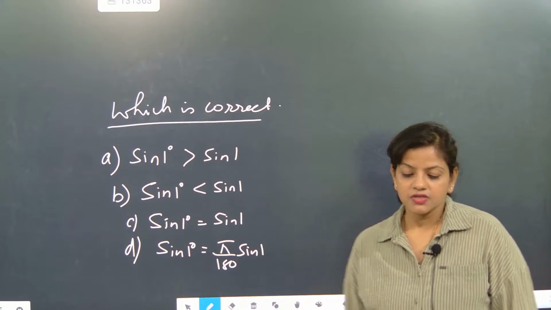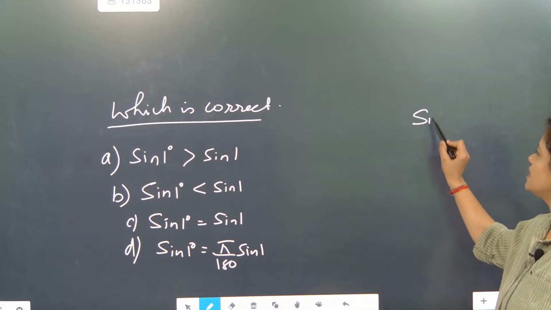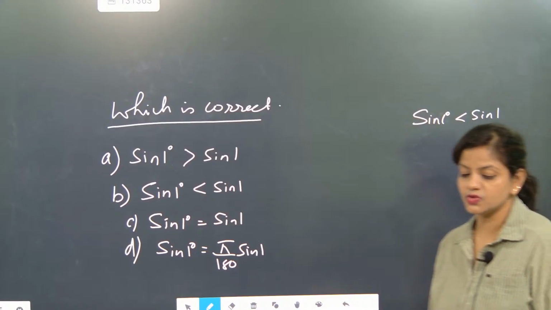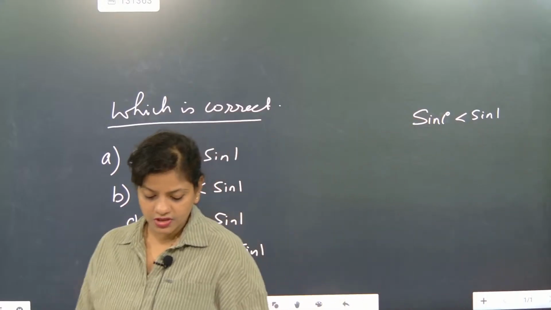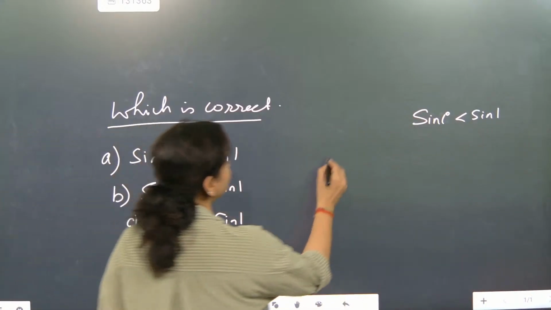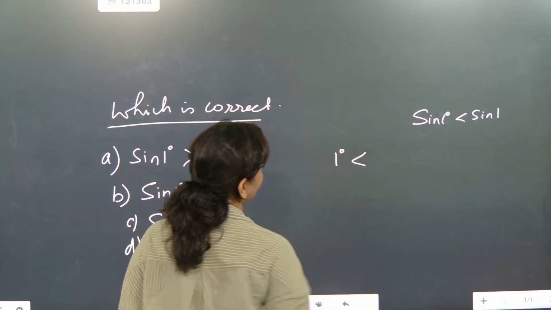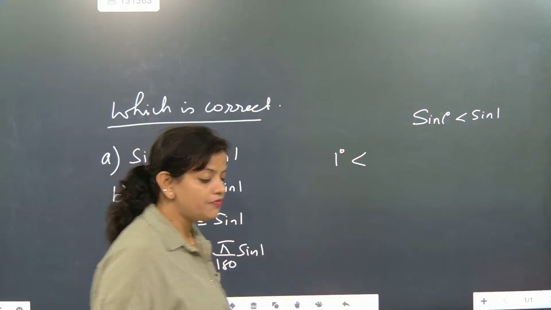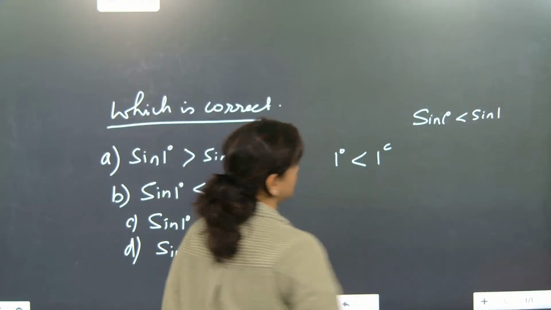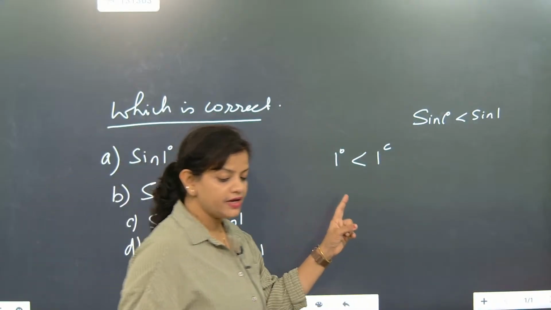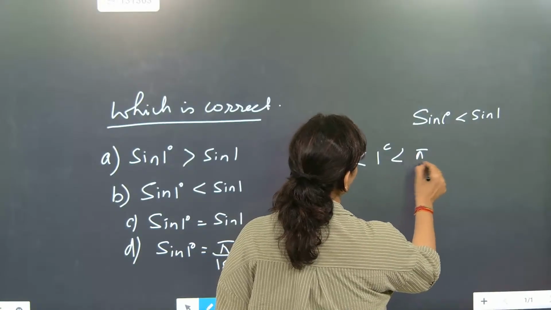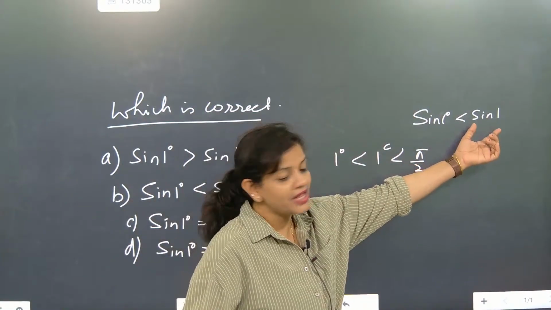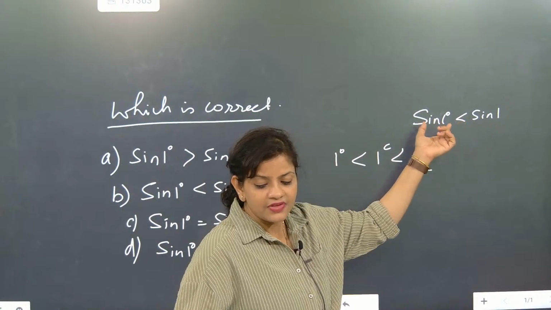Now look, beta. Rudra, very nice. So why did you choose, Rudra, that sine 1 degree is less than sine 1? Super concept. Super, beta. Well done. But how is this possible? One simple concept we know is that in the degree system, 1 degree is always less than 1 radian. Understood? And 1 radian is always less than pi by 2. Then all work is over. So sine 1 is coming in radian. Understood? And this is in degree.